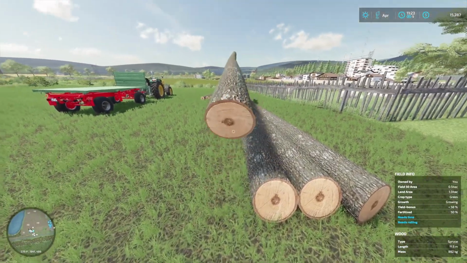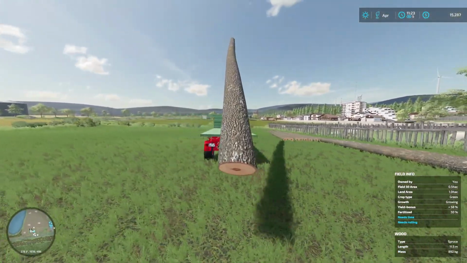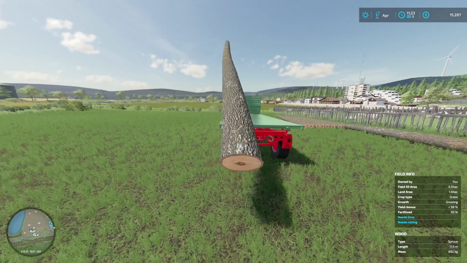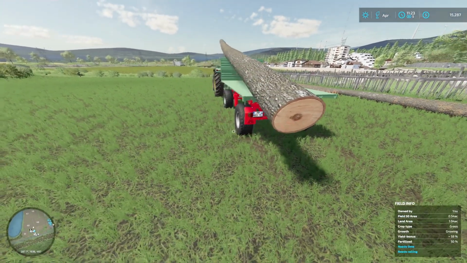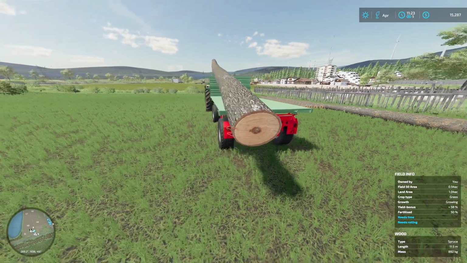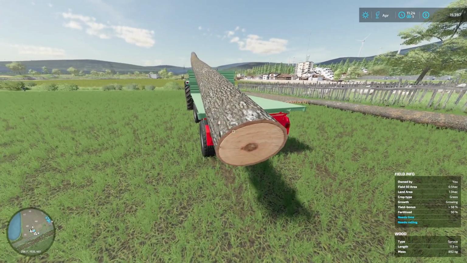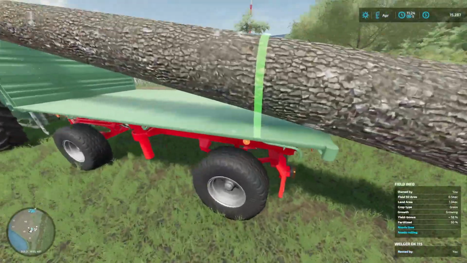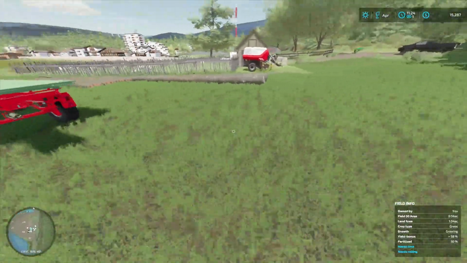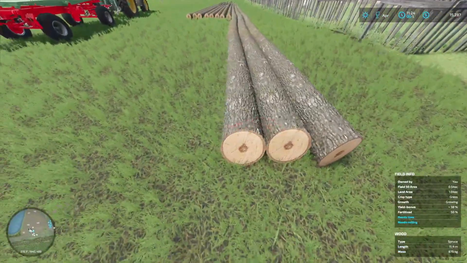So these 4 logs should, if I do it right, fit really, really neatly on this. I'm going to try. Maybe even a little bit more there. So we'll go this side. Like that. And we'll tie it down, just so it doesn't roll off, and we can use it as a guide.